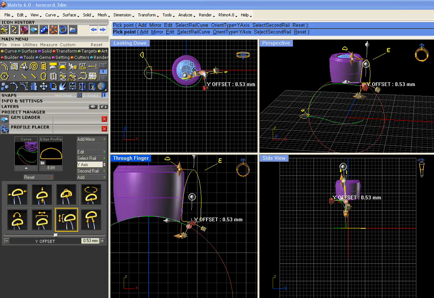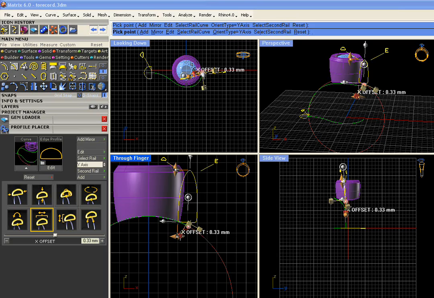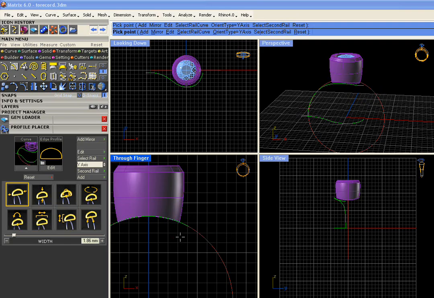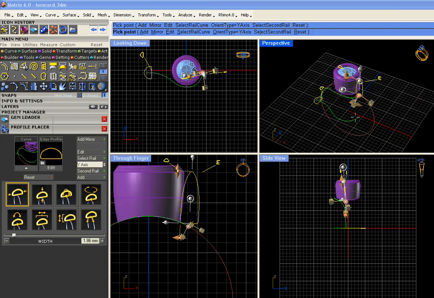If your Y offset lifts it up too high or too far past the bezel, use your X offset to nudge it a little bit closer to the bezel, or simply scale the width. Once you've got this correctly situated for your design, press Enter, and we're going to run a Sweep 1 history on this ring. Now it's a little hard to tell what the surface is going to look like, but because we created this with our profile placer, which works together with Sweep 1 history, we'll be able to adjust the surface if necessary, after we sweep it.